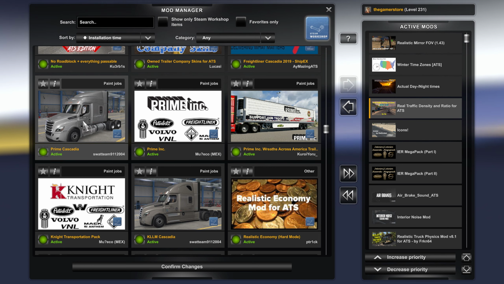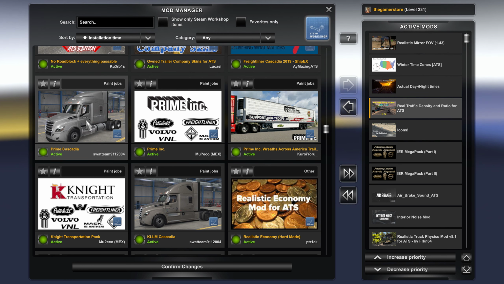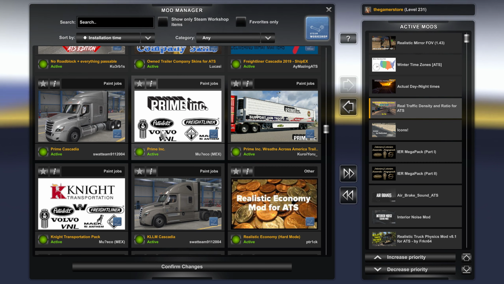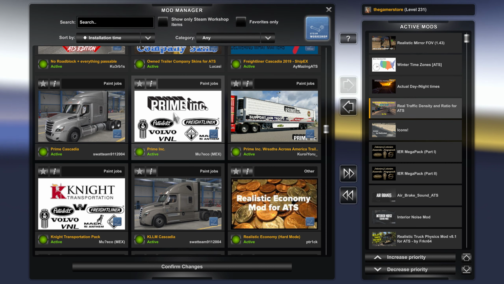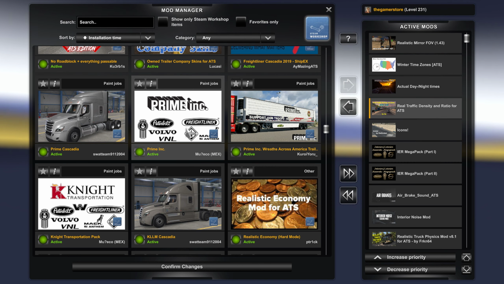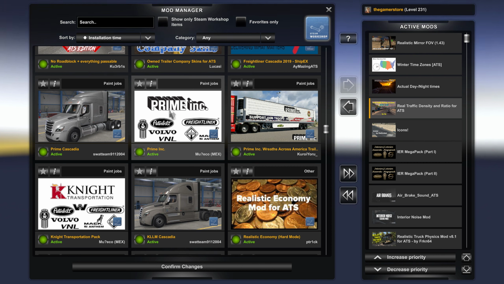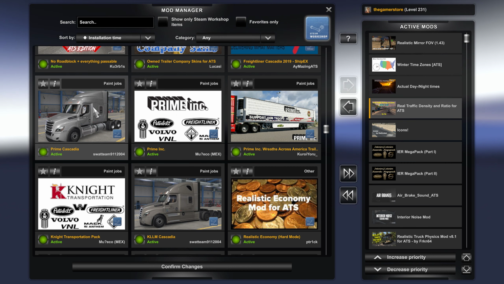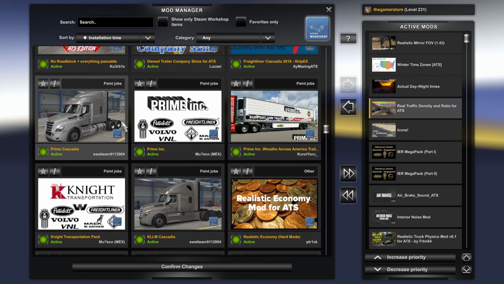That's a trucking company where you could put Prime Inc. on it and then paint it whatever color you want. This is Prime Inc. with the truck, but that's like the real Prime Inc. truck that has a real paint job and the numbers and stuff, because the numbers are on the back of the truck. This one does not have the number on the back of the truck.